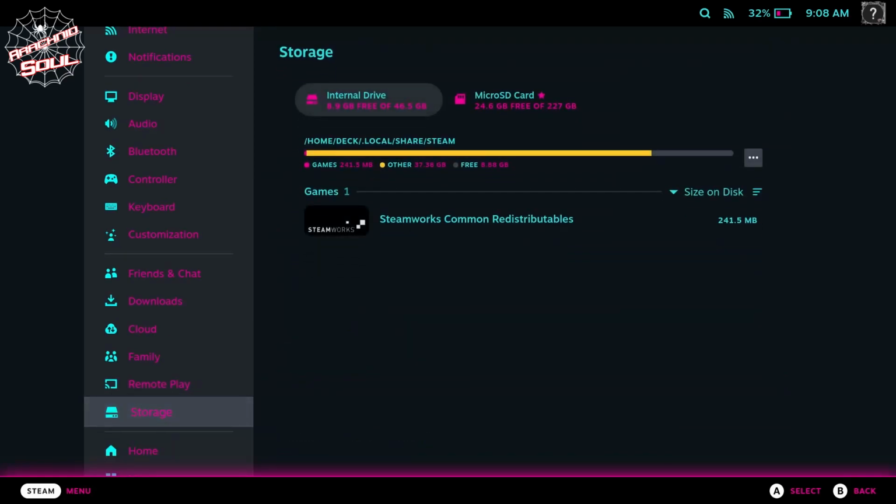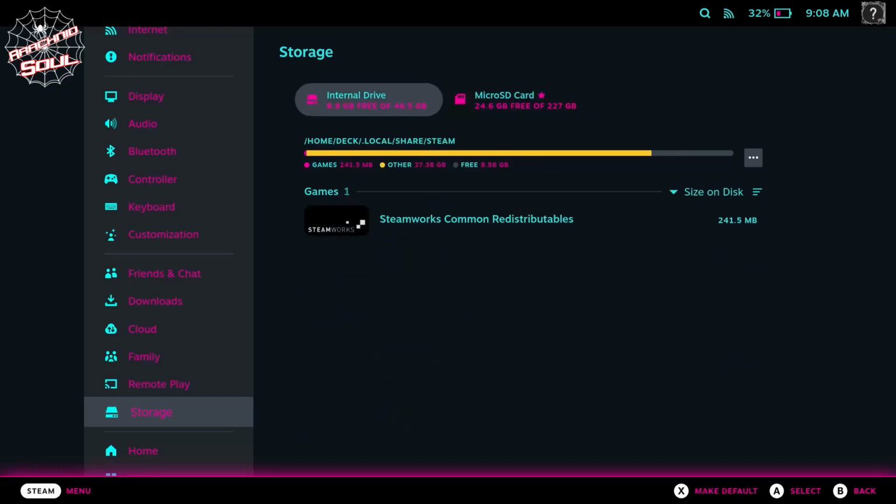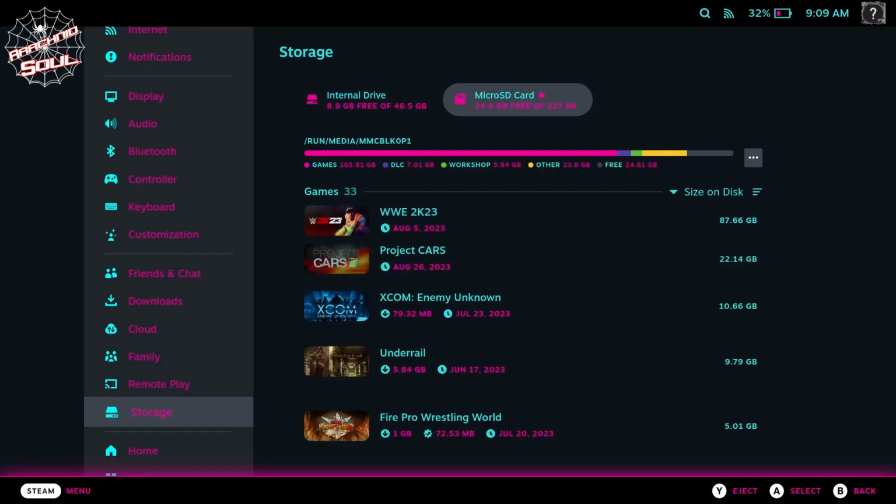If we come down here to storage, this is the internal storage. At the same time, this is the micro SD. Now, one of the things you'll notice is internal storage, I don't really use it. I just let the things that Steam needs to download to run games play that, which is why I tell people get the cheapest version of the Steam Deck and then just use a micro SD to upgrade.